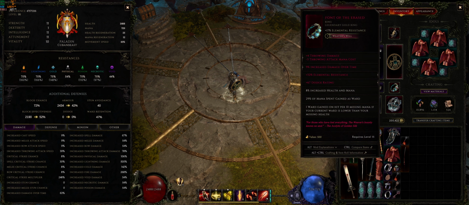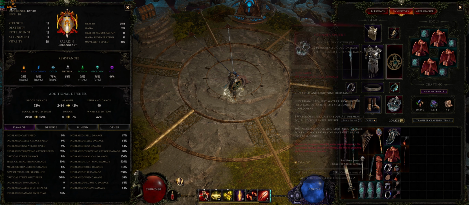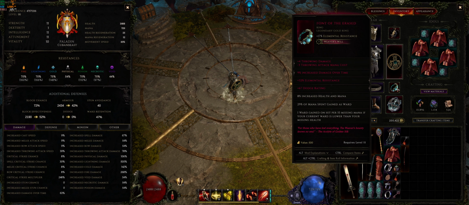It's pretty decent. And then this one, I have a +3 throwing attack. The Javelin costs a lot of mana, so if you can have minus throwing attack on both of your rings, it'll probably be better. But I have it on just this one.